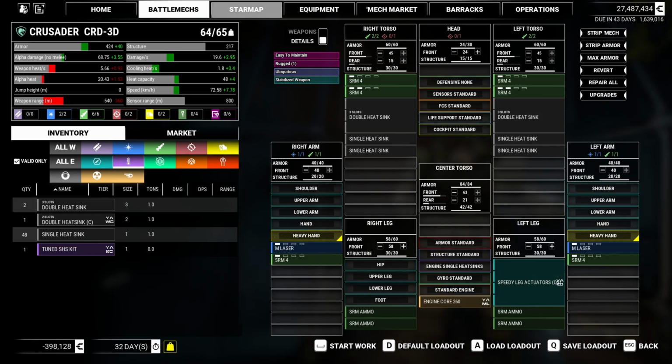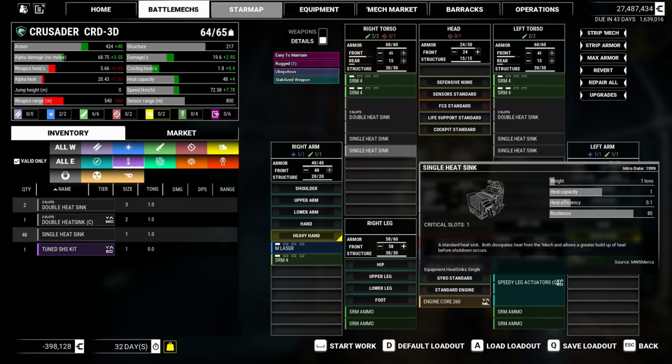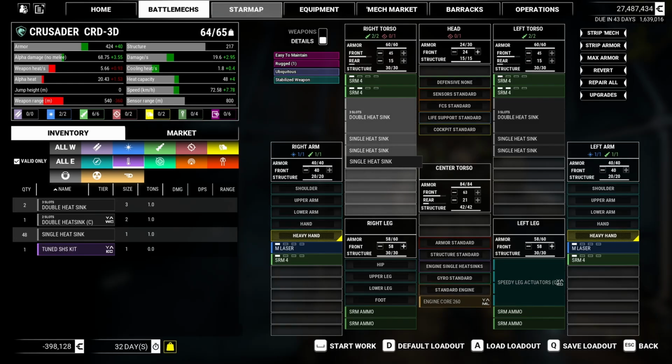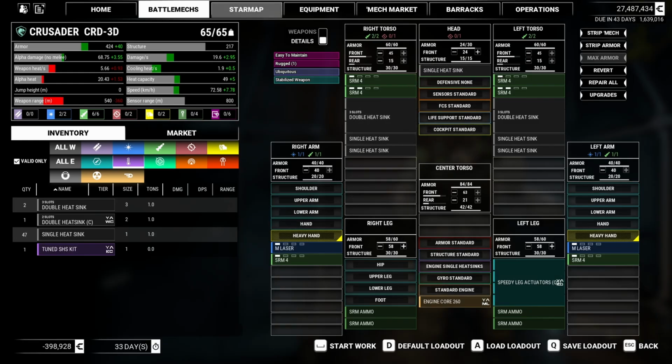What's our weapon heat like? 5.66. Cooling capacity's 1.8. So alpha's 20. Capacity's 48. We can alpha twice. But if we do the way I usually do it, I think we can get away with putting in better heat sinks or doing an upgrade, and then we chain fire some of the SRM4s. Like we can have all fire and then chained, and then that way we don't have to go nuts.